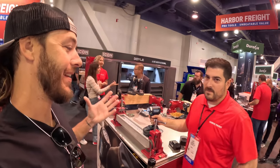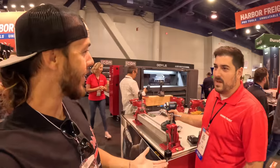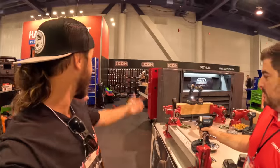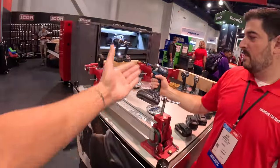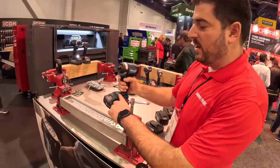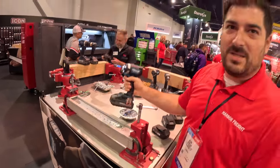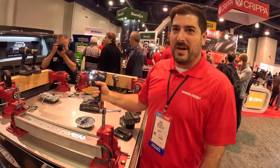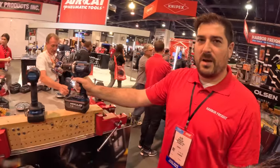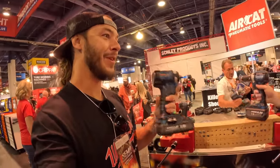From the Icon line, the jacks, the Hercules brushless line — this is brand new, just launched at the show. What we're showing here is the auto-mode control: two sheets of sheet metal, and it stops automatically so you're not busting off the heads of self-tappers or ripping through threads. We got a drill driver — these are sold as tool only, but they're working on kits. I've picked up major name brands and this feels like much better quality.